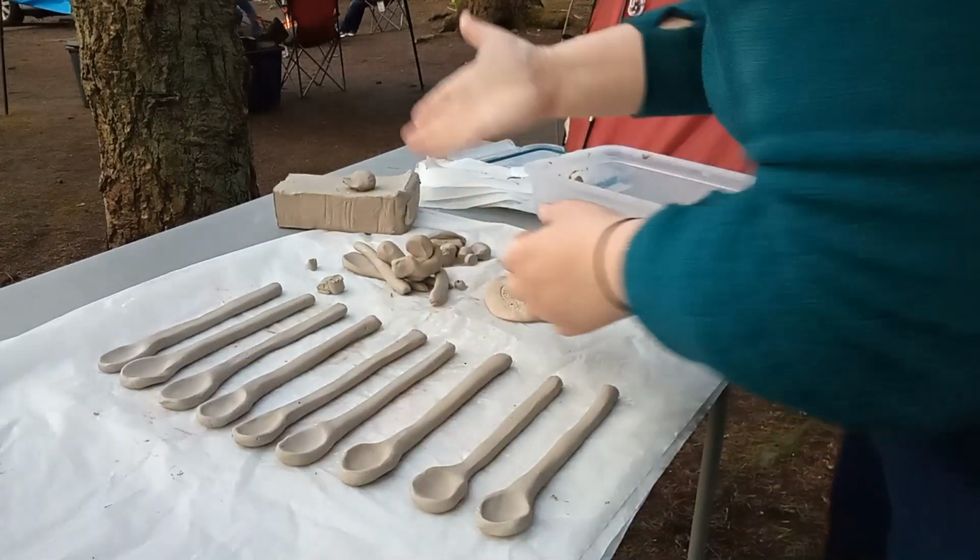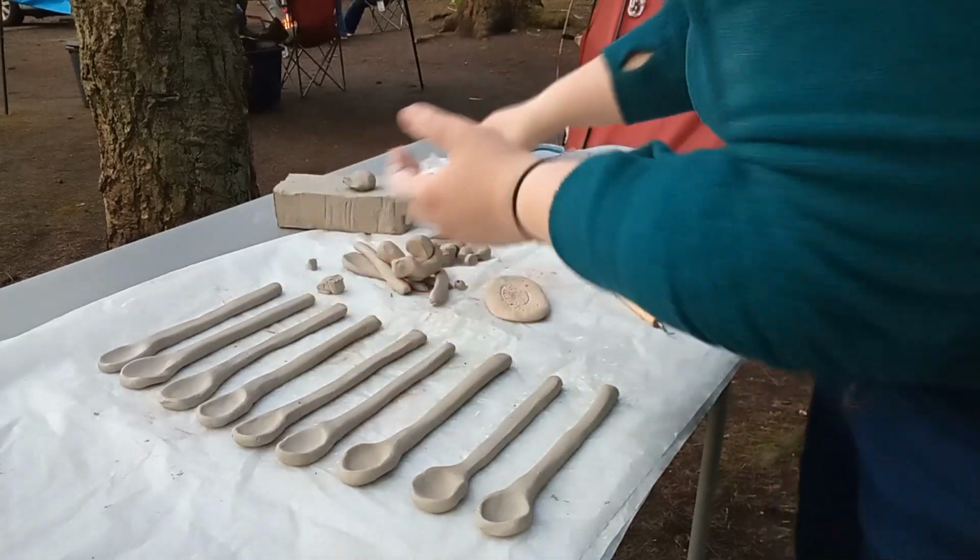I'm going to keep going. If I have this much clay left, I may as well use it. So I'm going to keep going.